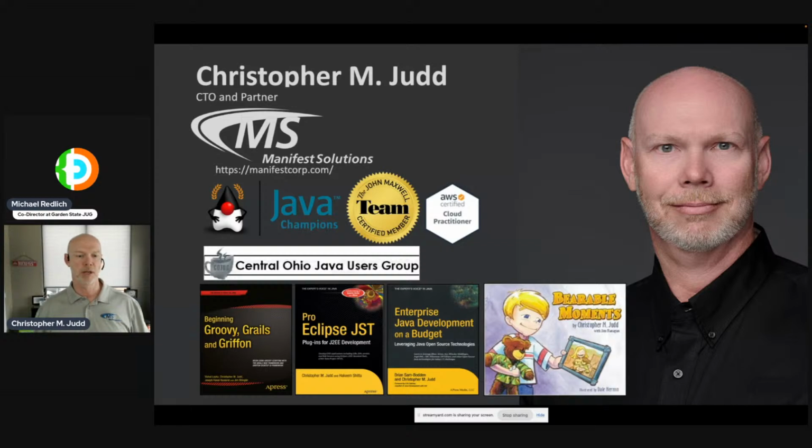Obviously, I'm a Java champion. I'm also John Maxwell certified as a coach, trainer, and speaker in the leadership space, and I'm also certified in AWS. I've been running the Central Ohio Java Users Group for about 26 years, and I've co-authored several books. When I'm not writing code, I tend to write words. Some of them are Java related, and then a children's book as well.